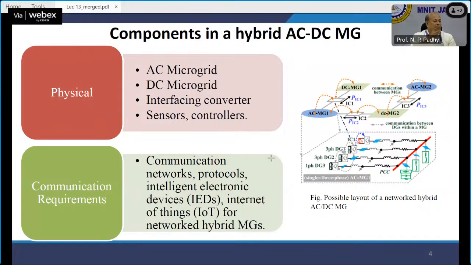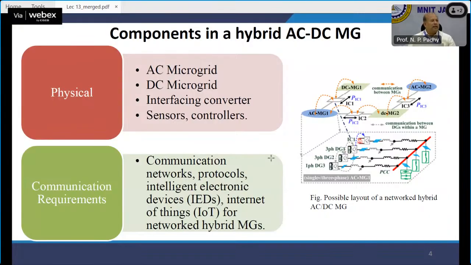For example, can microgrid 1 charge the battery of microgrid 2? Or can microgrid 2's diesel generator charge the battery of microgrid 1? Or can the PV of DC microgrid 1 charge the battery of AC microgrid 2? So many things can happen, no? I have excess, I have nothing to charge, my battery is fully charged. Can I take this energy to another microgrid? Today it is not possible, so that also needs to be explored. So the multi-microgrid concept is very important.